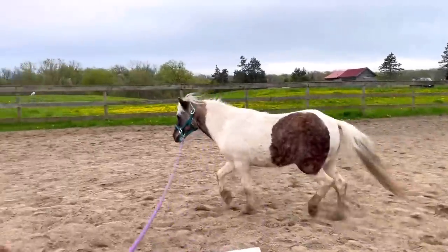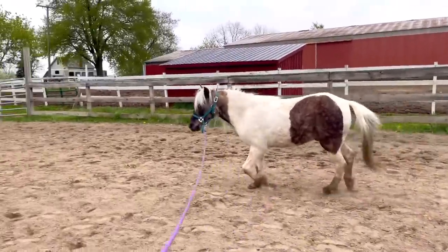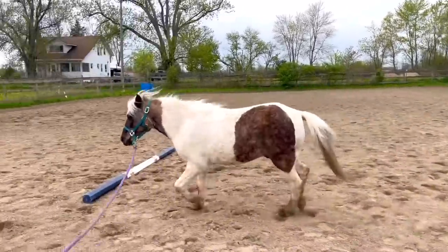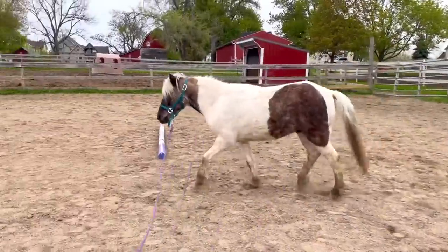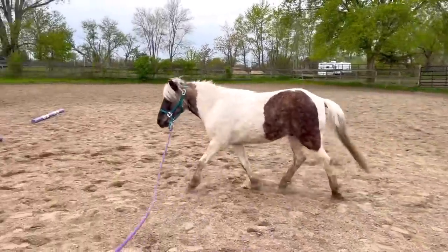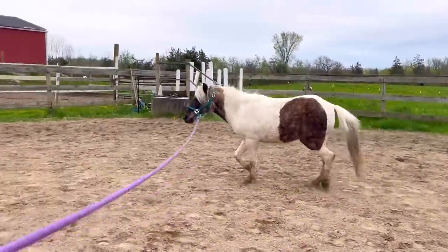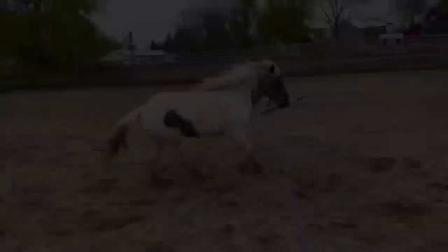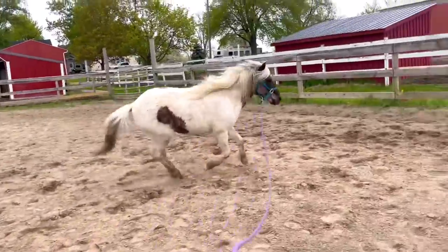He's been doing really well with groundwork — he listens, and I think he's in really good shape right now. I'm glad he's not super fat and that he's fit for being a small pony. I work with him on a regular basis and conditioning really helps. He also gets to be out in the paddock with his friends — he plays with Mooshu and the others all the time, which keeps him busy. His canter has gotten a lot better on the lunge line too. I'm very proud of how far he's come in the short time I've had him — I got him end of November.